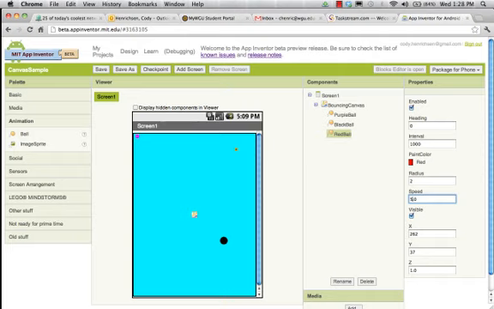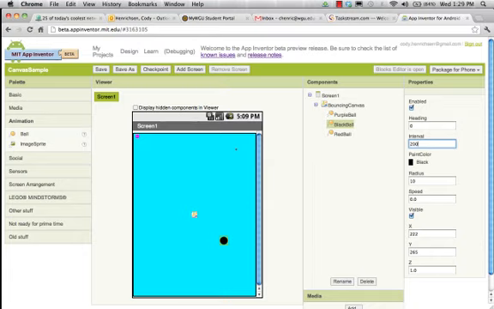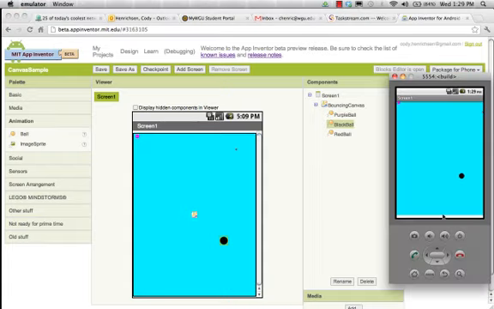Let's set it to 5. And it stopped. It died. 200 milliseconds. And its speed is going to be 3. And so every 200 milliseconds, it moves 3. And then it hits the wall and it stops. That's so fantastic. That's pretty cool.